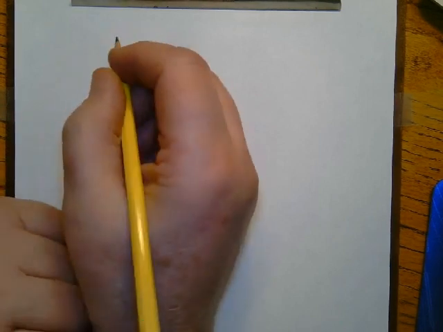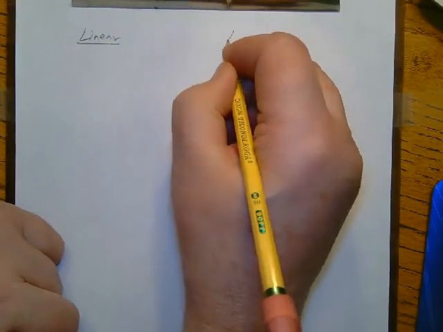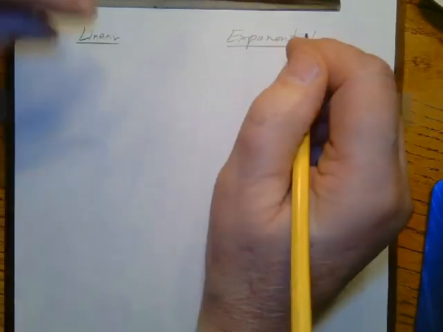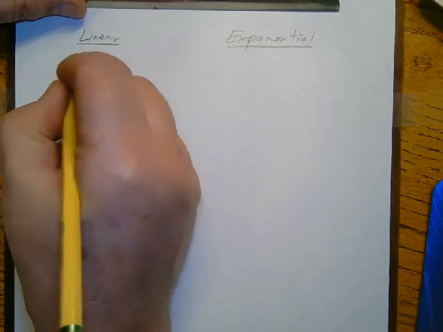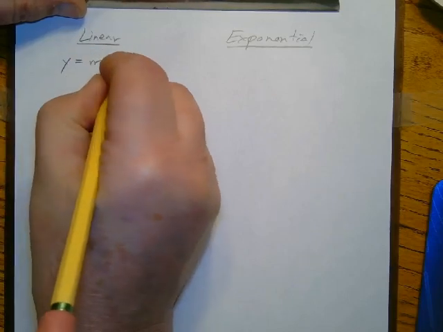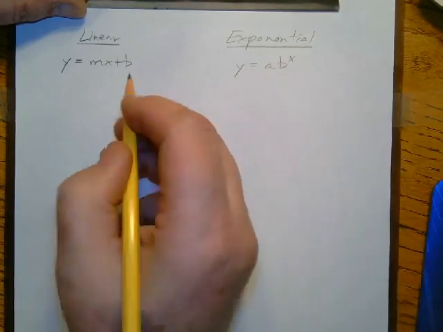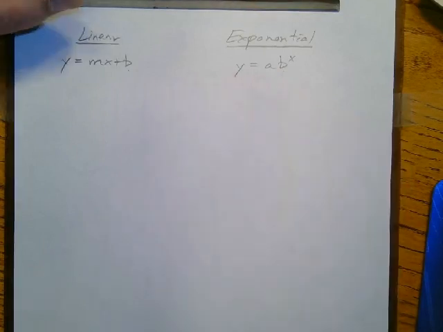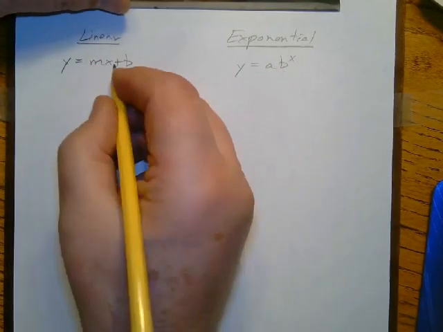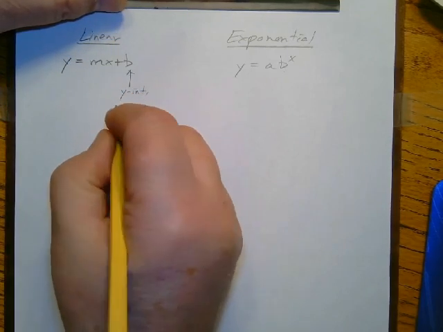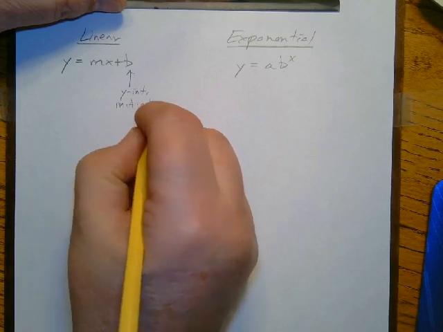Now, it'd probably be a good idea right now to take a minute to talk about how linear equations, which we've been using for a long time, compare to exponential equations, just so we have an understanding here. Okay, the y-intercept form for a linear equation is y equals mx plus b, and exponential, we said, is y equals a times b to the x. Now notice that the b here and the b here have nothing to do with each other. Don't get them confused.